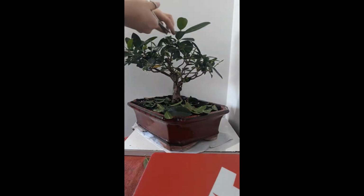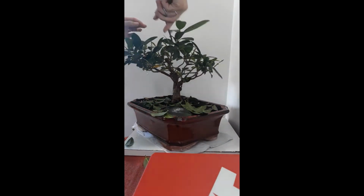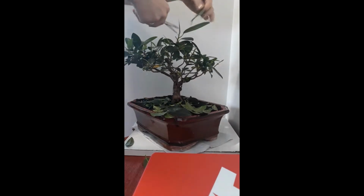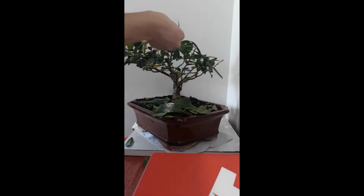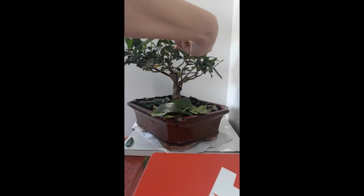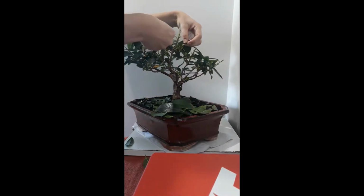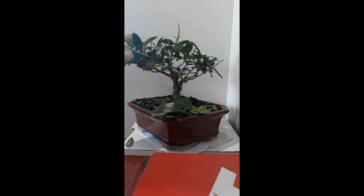So yeah, figs thrive in a humid environment, so you want to ideally sit them up on a dish of water to just create that humidity, like a microclimate around the tree, especially after you've cut all its leaves off and you've given it a trim. So you can finally have a look at the skeleton of the tree and decide what needs to be done, but this will also encourage smaller leaves and more light to come through to all the little dormant buds and the buds that are just starting to emerge from where the leaf is.